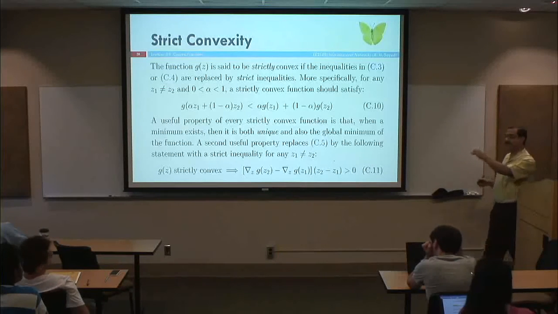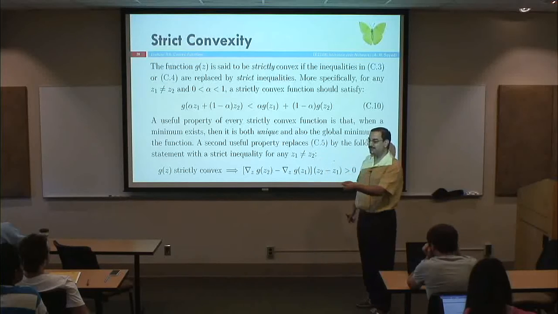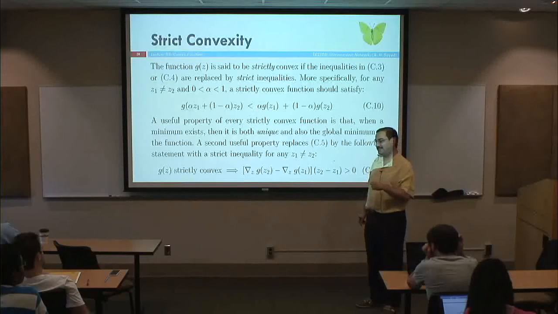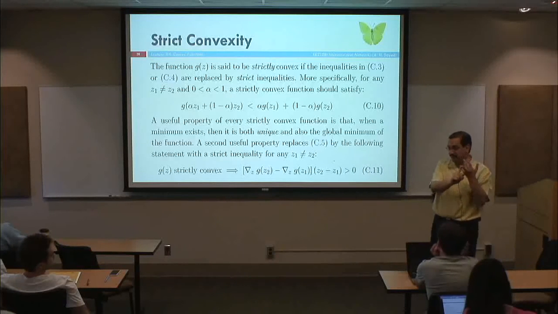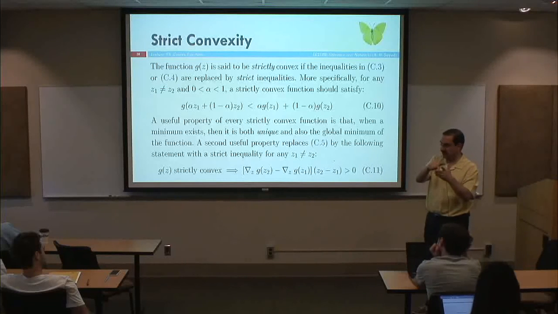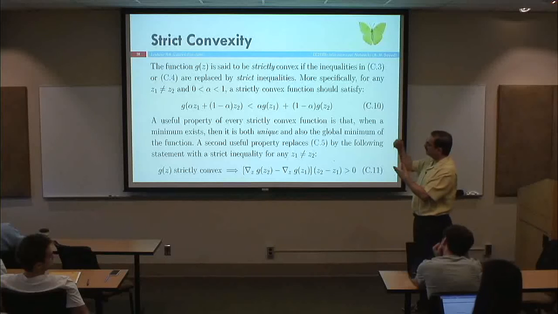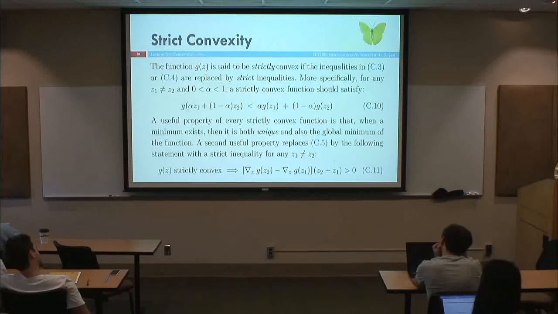Fine. So let's move on now to a stricter notion of convexity, which is strict convexity. I will be talking about convex functions, strictly convex functions, and strongly convex functions. These are three notions, with the definitions becoming more strict as we move from one class to the other, and you will see what these additional requirements imply. So what is a strictly convex function?